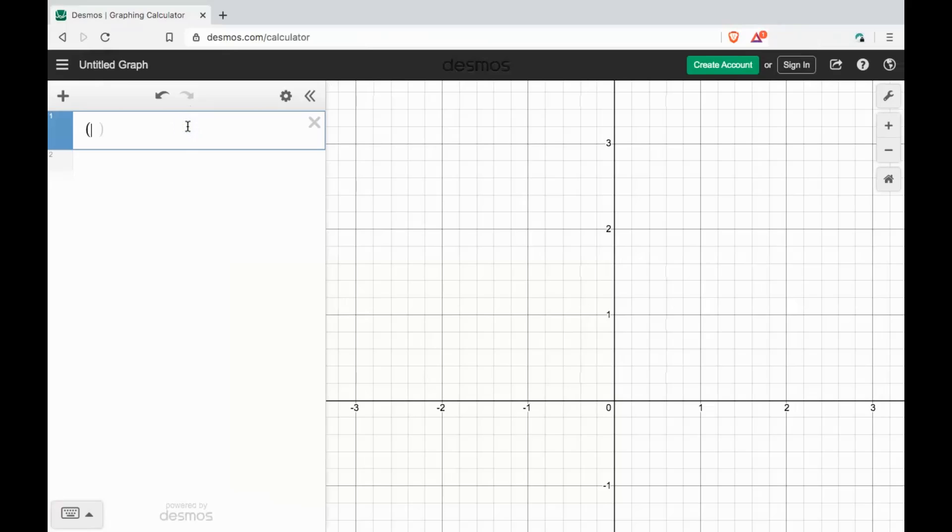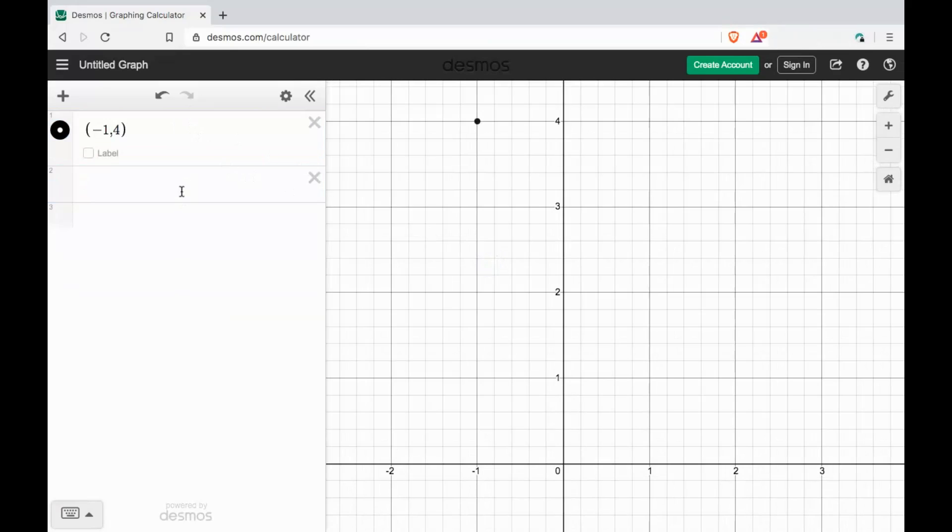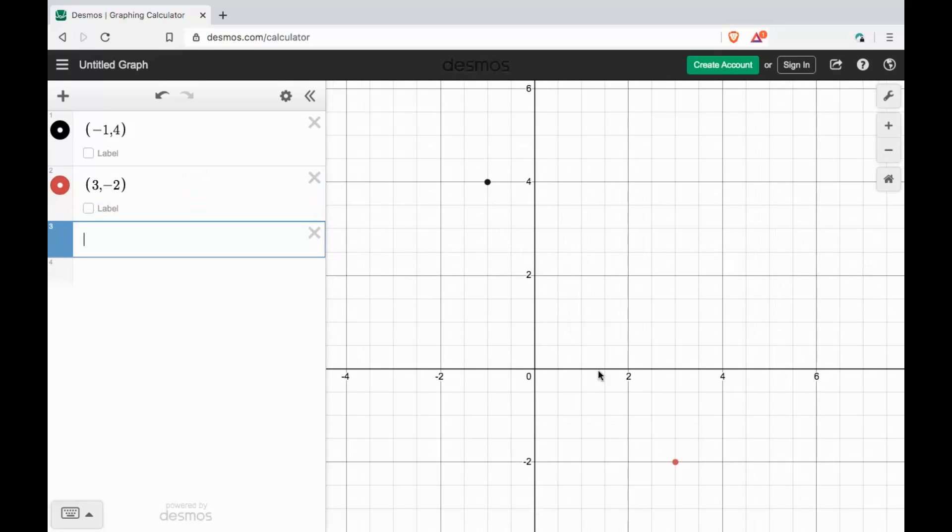So our point A has coordinates (-1, 4) so that's up here, and our point B has coordinates (3, -2). So here are the two points. Now perpendicular bisector is a straight line which is perpendicular to the line connecting these two, so it's got to be at 90 degrees to the line connecting A and B. And it's a bisector which means it goes right down between the middle. So we find the midpoint of these two and we find a perpendicular line that goes through those.